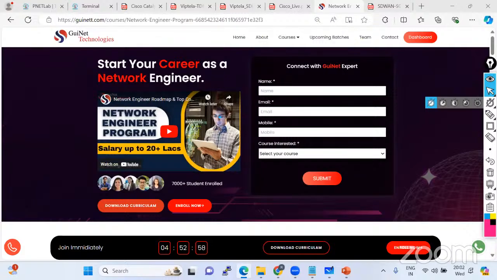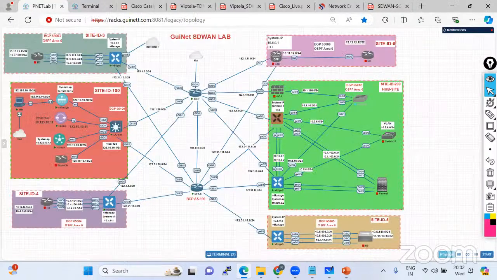Thank you so much. Thanks guys for joining today's session. We are going to discuss again a very basic fundamental about SD-WAN. Before we enter SD-WAN, we have to make sure we have a very good understanding about the platform and the basic requirements, the prerequisites that are going to be used in SD-WAN.